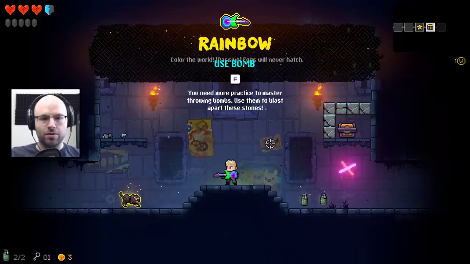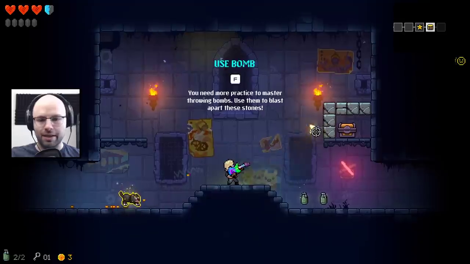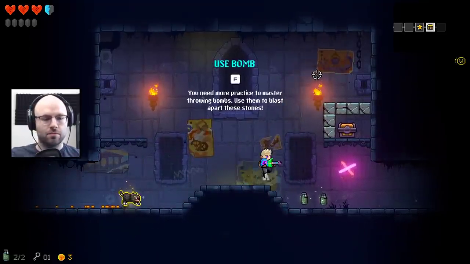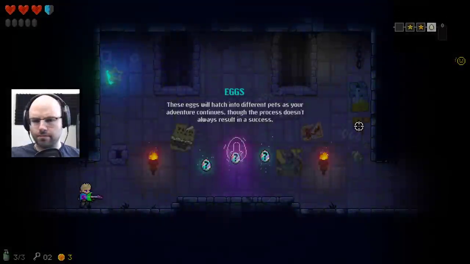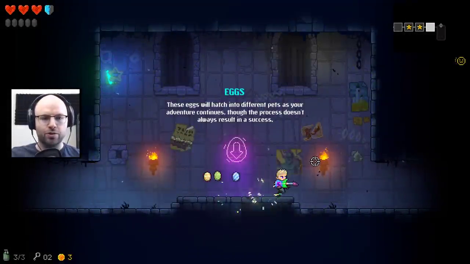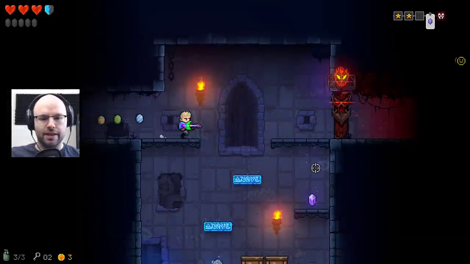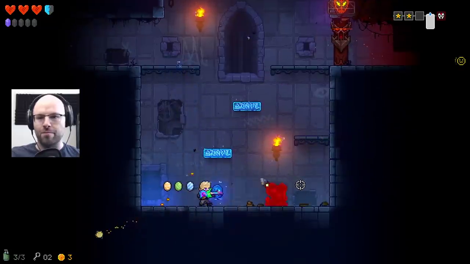Rainbow. Color the world. Passive eggs will never hatch. Okay, I mean, this is literally the face melter from Gungeon. Not that there's anything wrong with that. Thank you for the key. Eggs. These eggs will hatch into different pets as your adventure continues, though the process doesn't always result in a success. So yeah, one of the things that's neat is they do have these eggs, and they hatch into familiars.